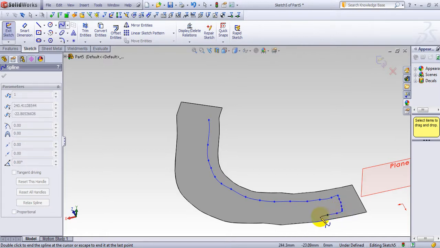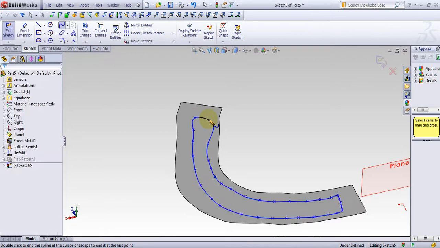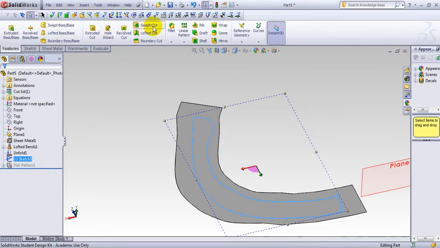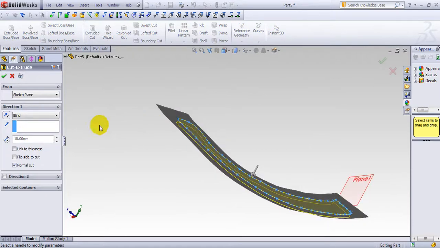It doesn't have to be accurate, I'm just doing it for the sake of practice. Something like this. And now I do extrude cut, just a cut there.